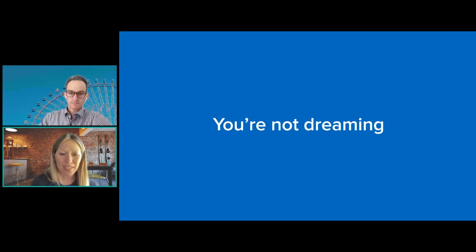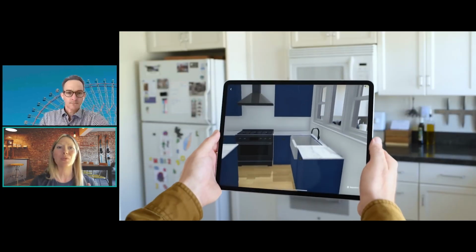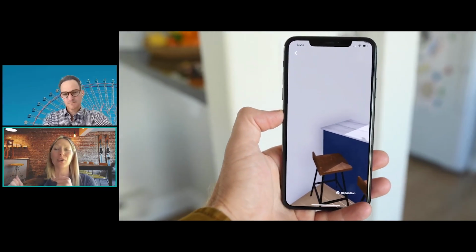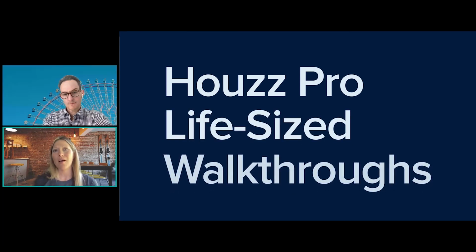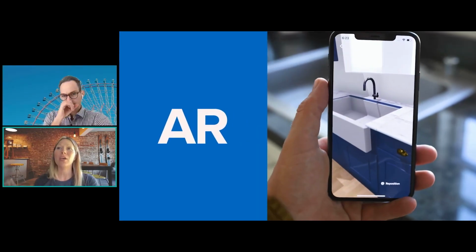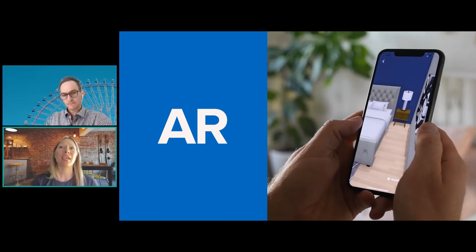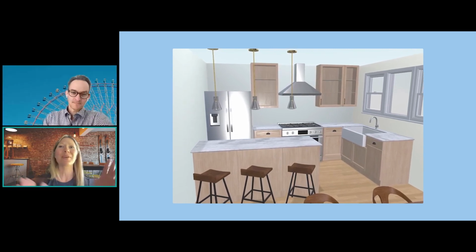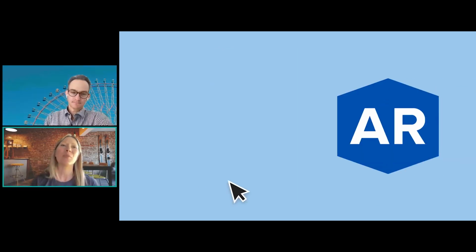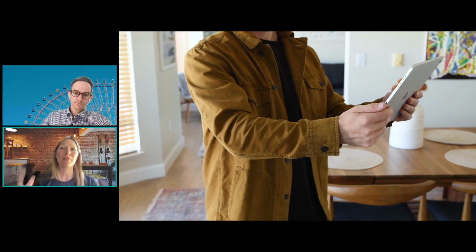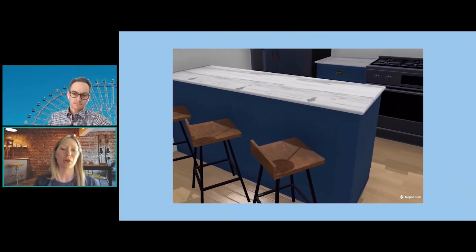I did want to show one last thing real quick. This is so cool. It is a new feature that's coming where you can use this with your clients with either your cell phone or your tablet. After you've created a 3D floor plan, you can actually bring that to life by scanning the room and showing this feature. Just to show you, yes, you can scan and it will show you what the room looks like in real life, which is amazing to bring a visualization to your project, to really bring it to life for your clients.